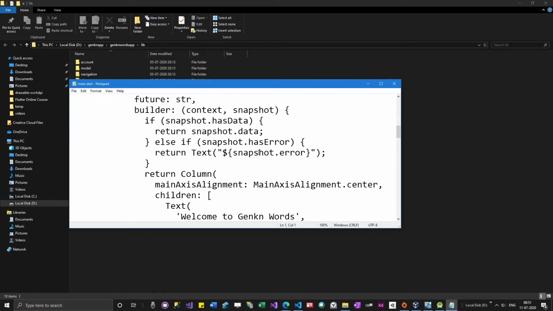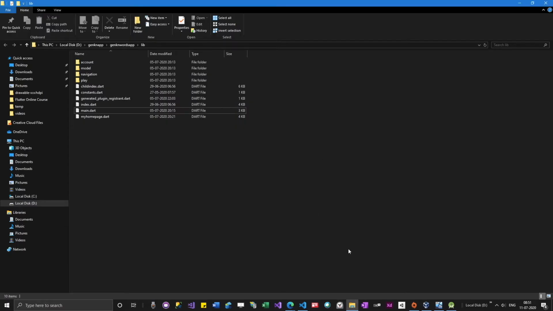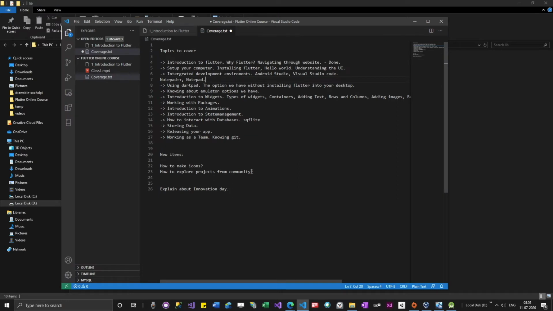So probably you might be using Notepad already. You can edit code using Notepad also. But we don't specifically call Notepad an IDE, though we can always use Notepad for coding. At the same time, if you want more features, you have to use an integrated development environment. The reason you need to know about multiple integrated development environments is that it will add value to your profile. When you call yourself a developer, for example, tomorrow two or three Flutter developers meet. One of the common questions you should ask the others is, hey, what IDE are you using?